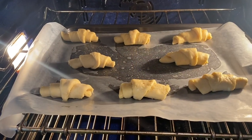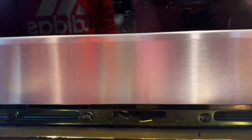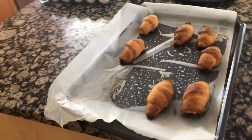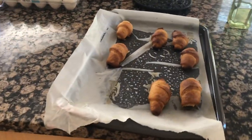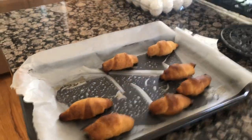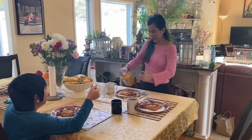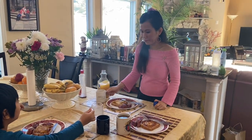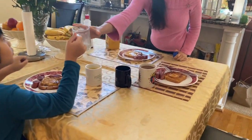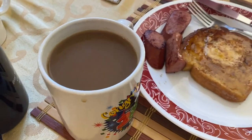This is croissant we young made. It's coming along very good. Croissant William made by William. Look delicious. Thank you for making. Happy Sunday breakfast. Coffee for me.